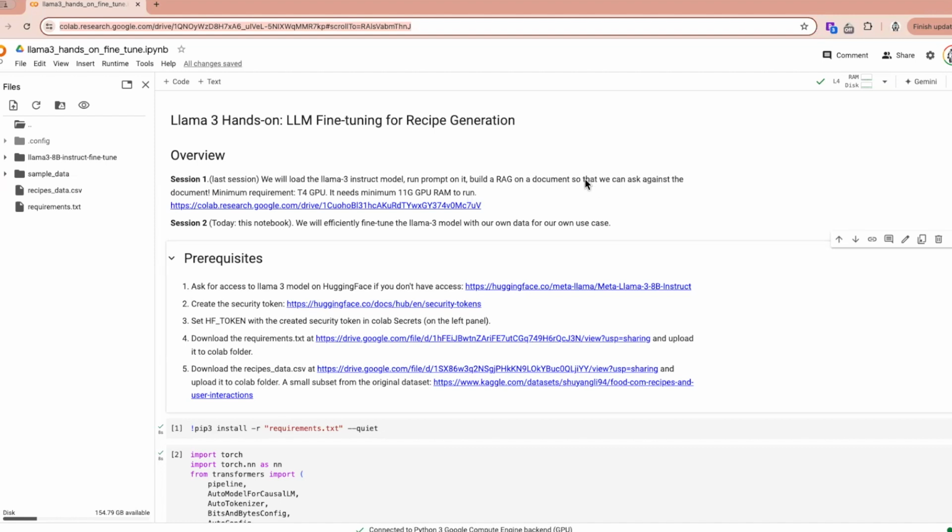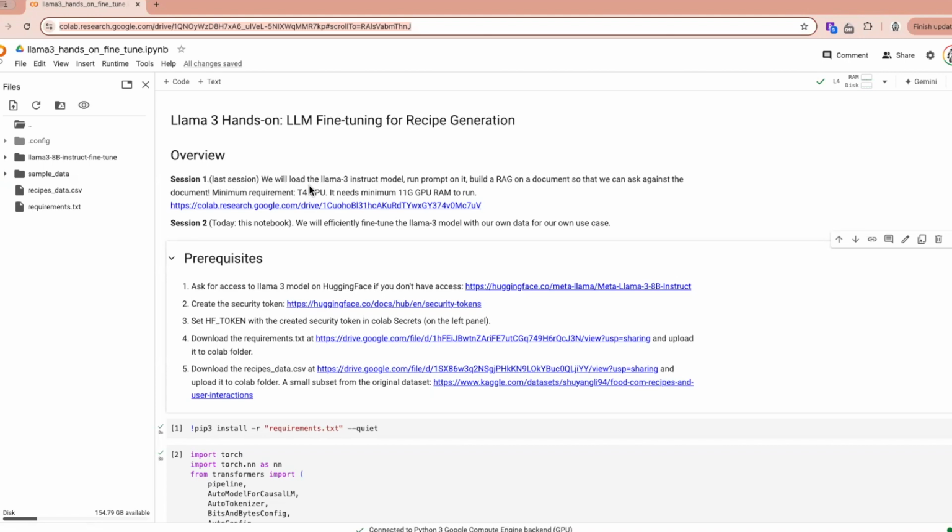So today I think it's our second hands-on session on LLMs. More specifically, we will fine-tune an LLM. And the use case I picked is recipe generation, which I find a very interesting topic. Basically, you provide a list of ingredients as the input, and then ask the LLM to generate a recipe on how to turn your ingredients into a delicious dish. So that's the use case for today's demo.